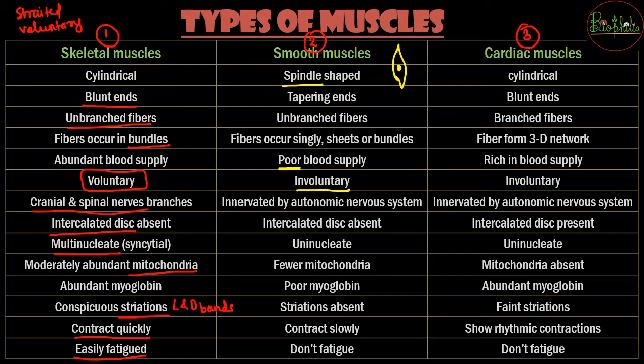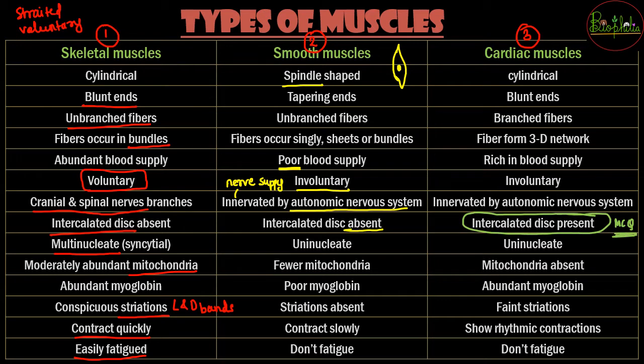These are going to be innervated, that means the nerve supply. What is innervated? Innervated means nerve supply. So nerve supply is going to be from the autonomic nervous system. These do not have intercalated disc. So here you can understand that the intercalated disc is only present in the cardiac muscle. So the comparison is going to help because कि आपको सब एक ही जगह पे जब मिल जाता है, that is going to help you to correlate with all the three types of muscle and think about the MCQs. So one MCQ could be: intercalated disc किसमें present है? It is in the cardiac muscles, right?